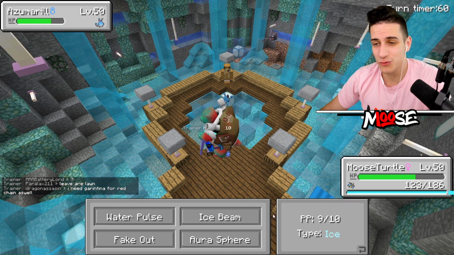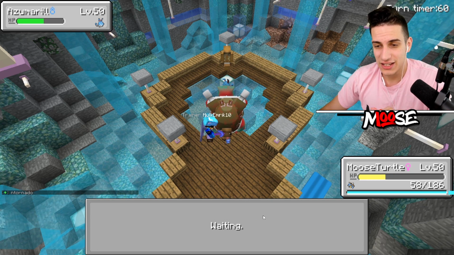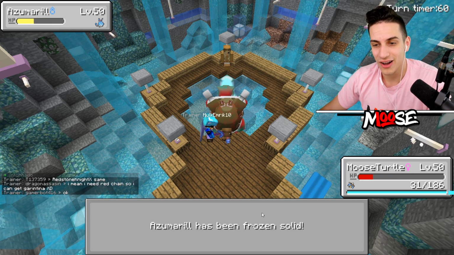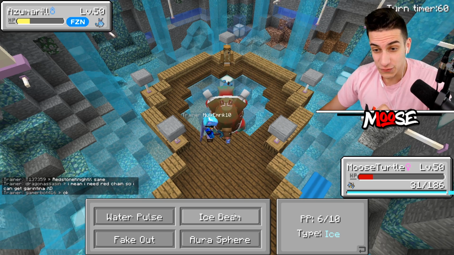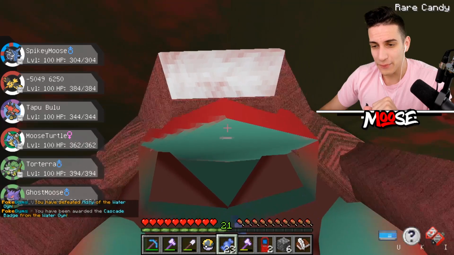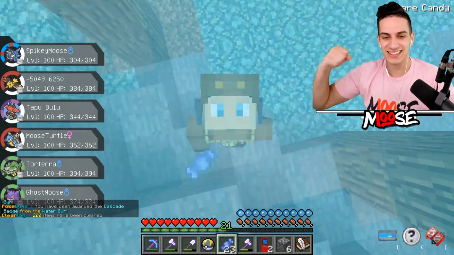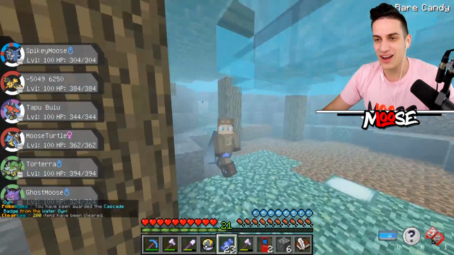Just keep using Ice Beam. Hopefully it's gonna freeze him and then we win. Nice, I'm so glad that I missed that attack. Ladies and gentlemen, this is the worst. Wow, that is awful. He's frozen! Oh my gosh! I am so happy. Oh, wow. What are the odds of that happening? We did it. Yes. We have beat the water gym, ladies and gentlemen.